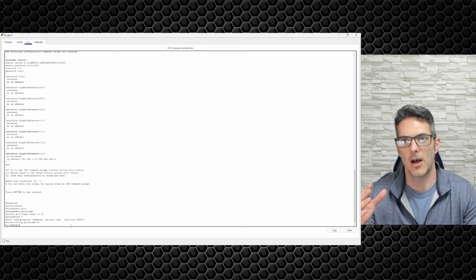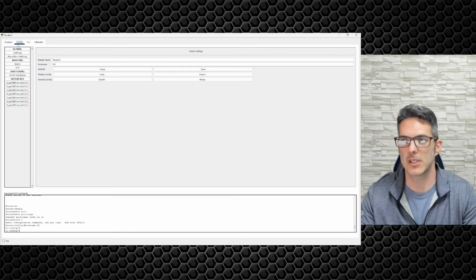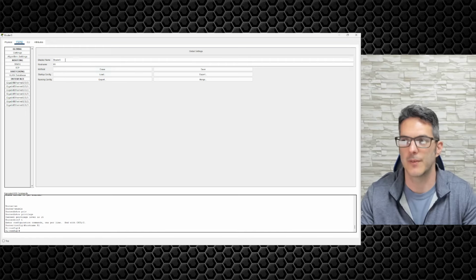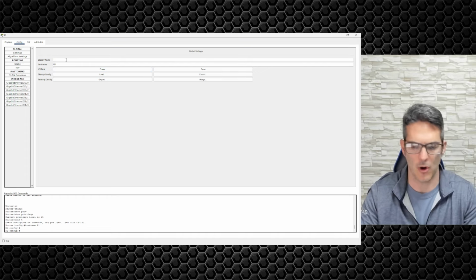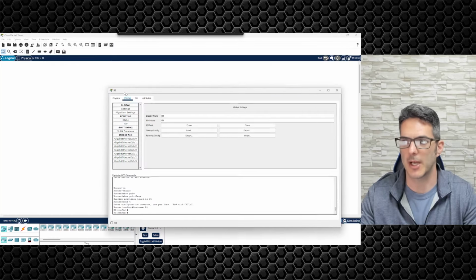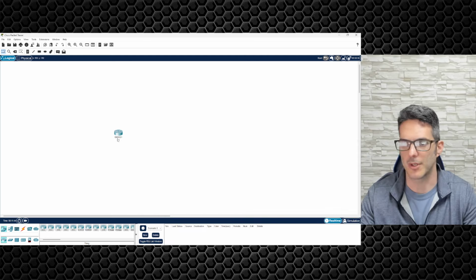This is a very simple process. Now, all the individual pieces to this are going to be configuration via the CLI, the command line interface. That's what this is. Now, there is a config way to do this through the global settings. If you're not used to it yet and you don't know what to do, this will basically walk you through what to do. So if I want to change the display name to be something else, I can just type in here R1, and then it changes the router's name on the display to be R1, right?